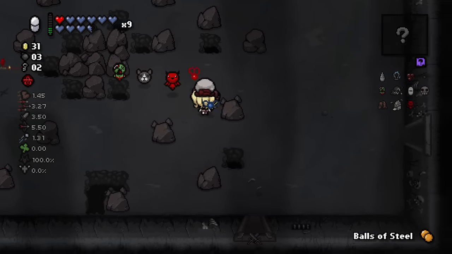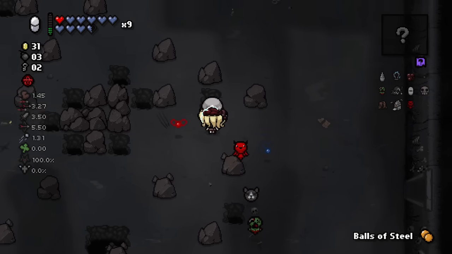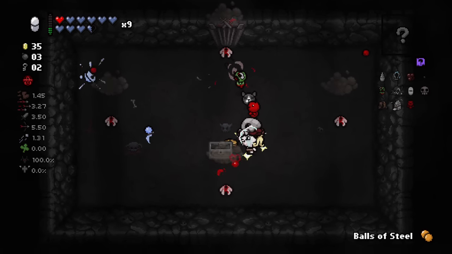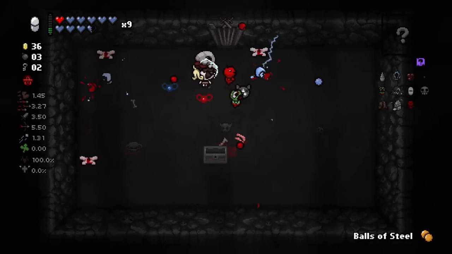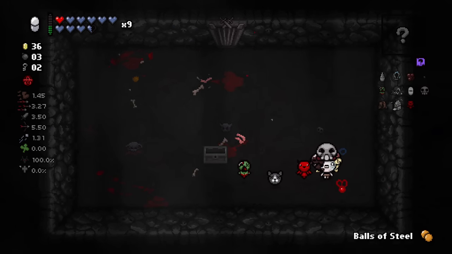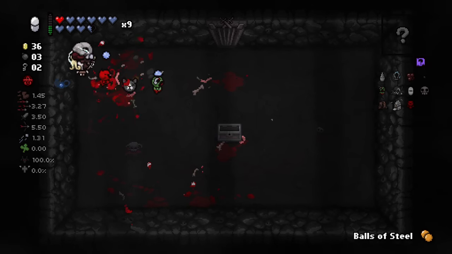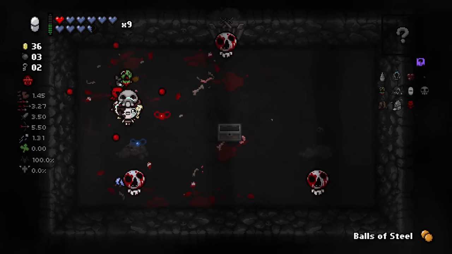Feels like there's got to be a tinted rock in here, but one chest. It's okay. Here's the thing. It's worth it because I have the active item that I'm trying to charge up. We get a charge for every single wave. As long as we don't take more than a couple hits here, or even as long as we don't take a hit, it's actually pretty tight margins.